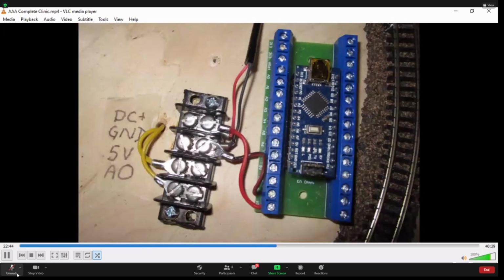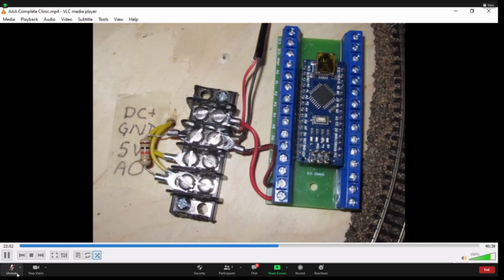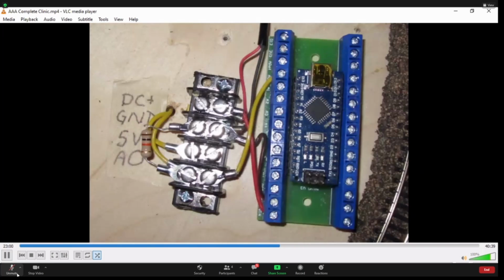Take the 10K resistor and wire one end to the ground position of the barrier strip and the other end to the A0 position. Run another wire from the A0 position of the barrier strip to the A0 pin on the expansion board. We should now have 3 wires connected to the A0 position of the barrier strip. Run another wire from 5V on the barrier strip to the 5V position on the expansion board.